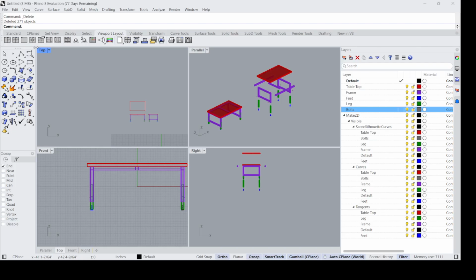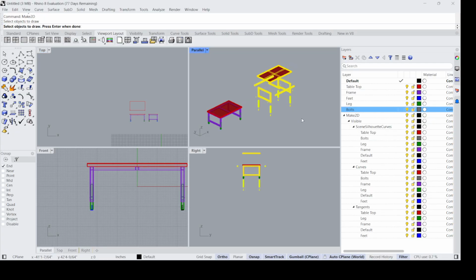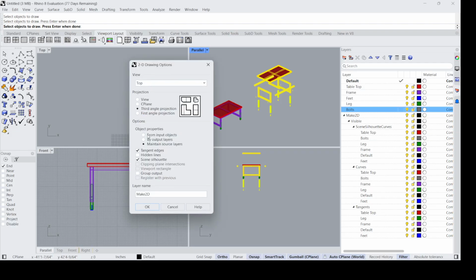So I'm going to say make 2D again. This time I'm going to pick here, hit enter, and now I only want the view. And I want to actually add hidden lines this time so that I can see through to this stuff that's hidden underneath the tabletop. And I don't want to do it from top view.